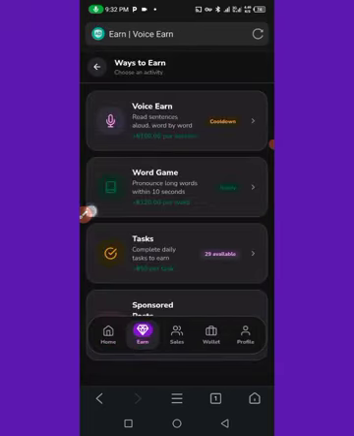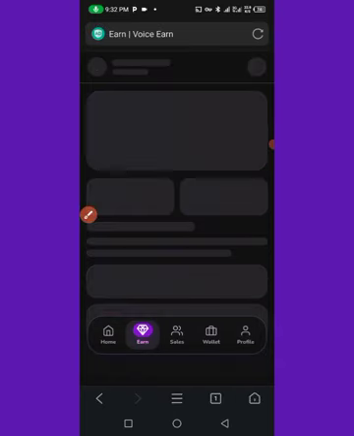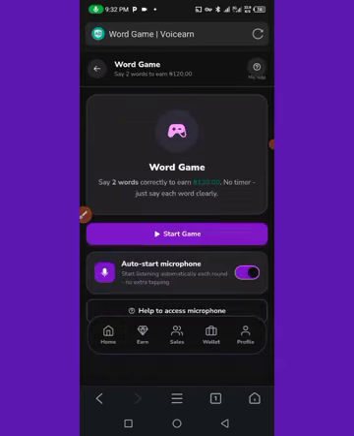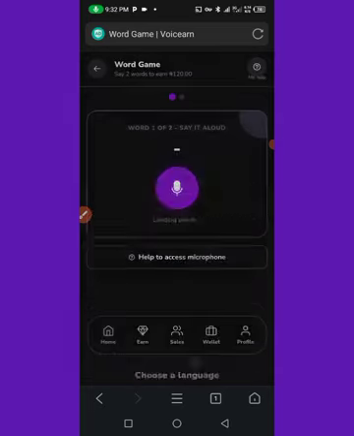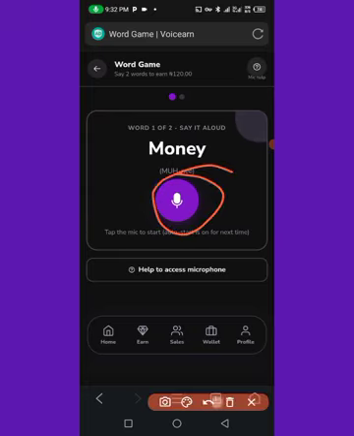So I will click on it, which is this one. I will click on it. So I will click start game, begin. So I will pronounce this word money, right? So I will click my mic to start speaking.